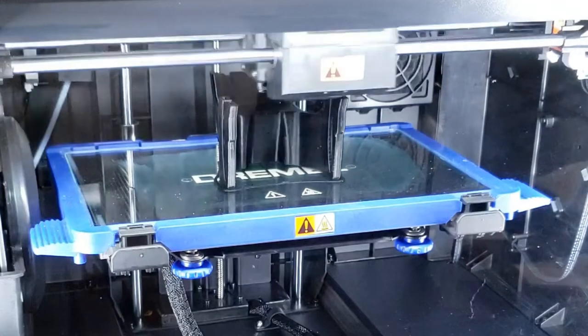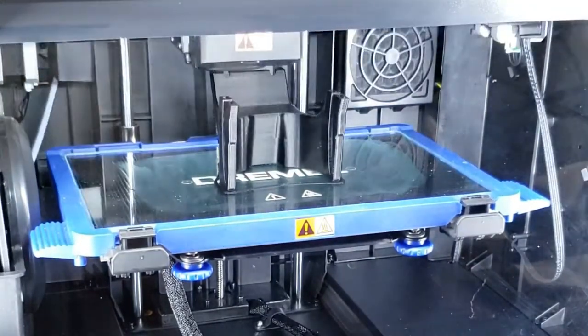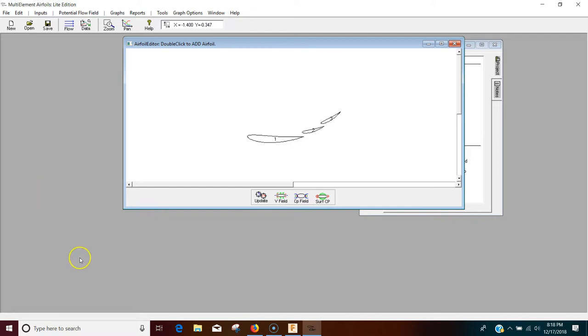Let's go ahead and jump over to my 3D printer. Let's print all new parts and get back to the setup we had originally, and find a more educated way to test all this out. While we're waiting for those prints to finish up, let's go over some of the technical details that went into this.